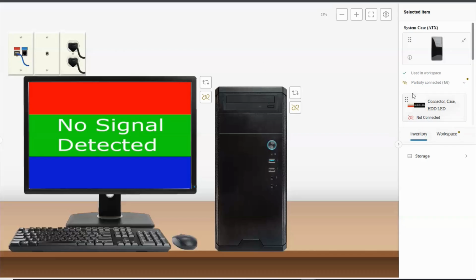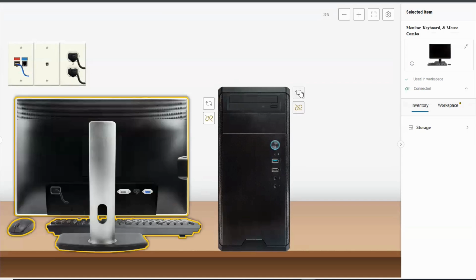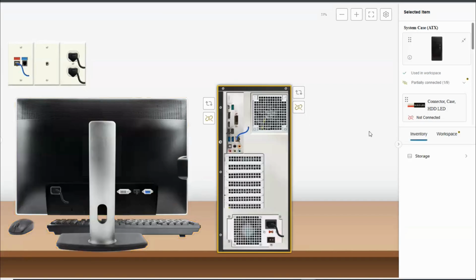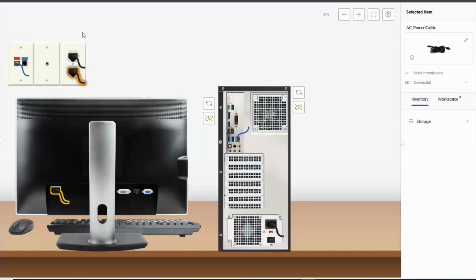So let's start. Again, we skip the process to troubleshoot the power. The power is not the issue here, because we see the computer is lit and the monitor is already powered on. Let's move to the back of the computer and the monitor. The first thing we see here is that the monitor is already connected.